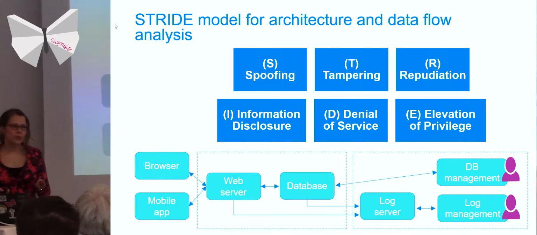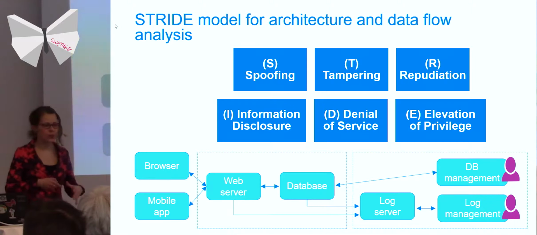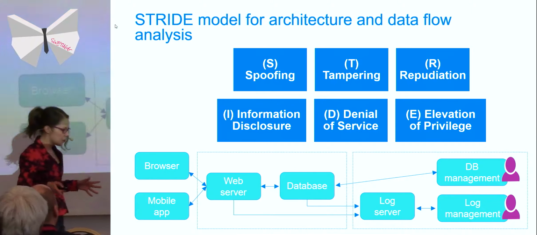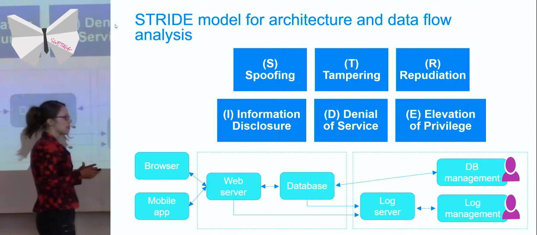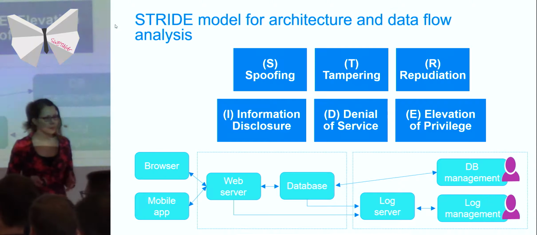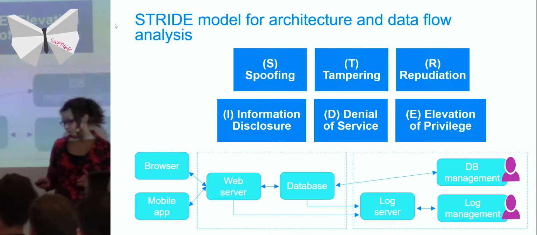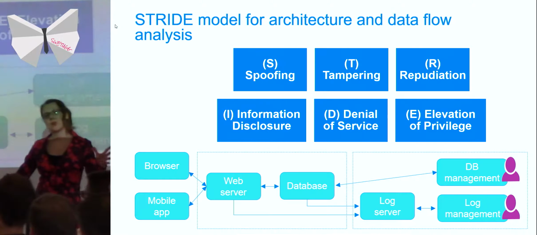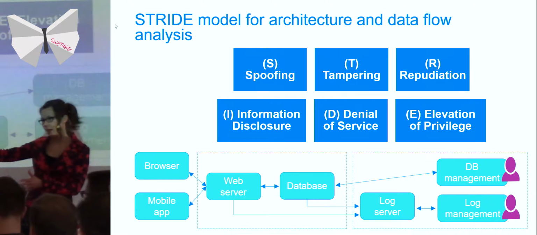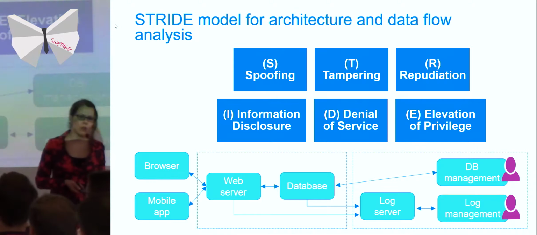Also about the architecture, there's a model called STRIDE, which is a very thorough method of checking the threats you should have in the elements of the architecture, like the web server or log server, and the connections in between. Each letter comes from a specific threat. S means spoofing, so you can spoof a person, try to log in as someone else, or you can spoof a server. Man-in-the-middle attacks are actually spoofing a server. Like, you have another server that you try to lure people into connecting to, and then you pass the traffic to the actual server. Or tampering data, tampering logs.